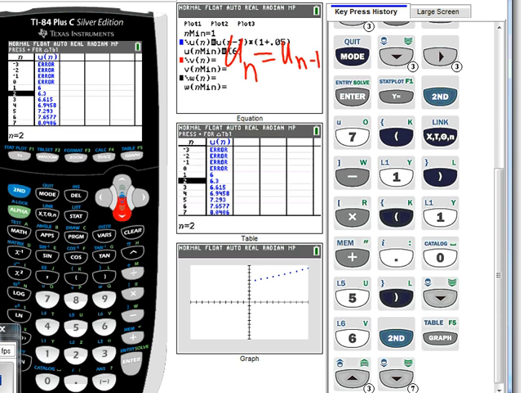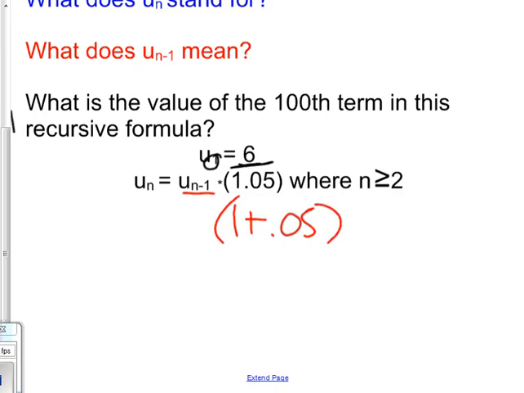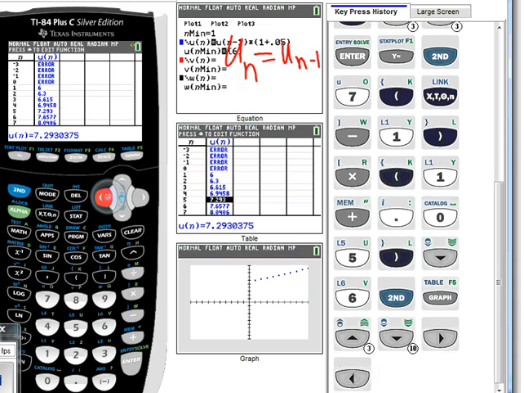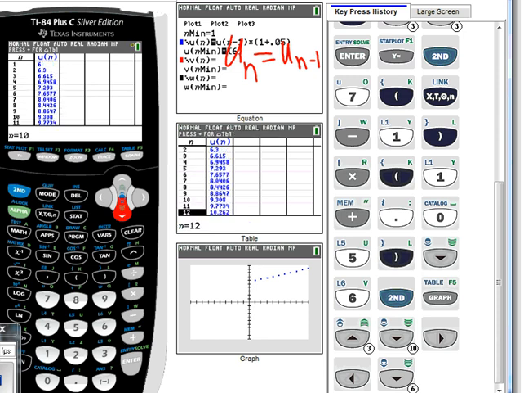So now we've got our table of values here that we can find and quickly see, and you can always scroll over onto the number and it'll give you the complete decimal instead of just chopping it off there. But this question here is asking, what is the 100th term in this recursive function? It's going to take me a little bit to scroll down to that. Nah, I don't really want to do that.